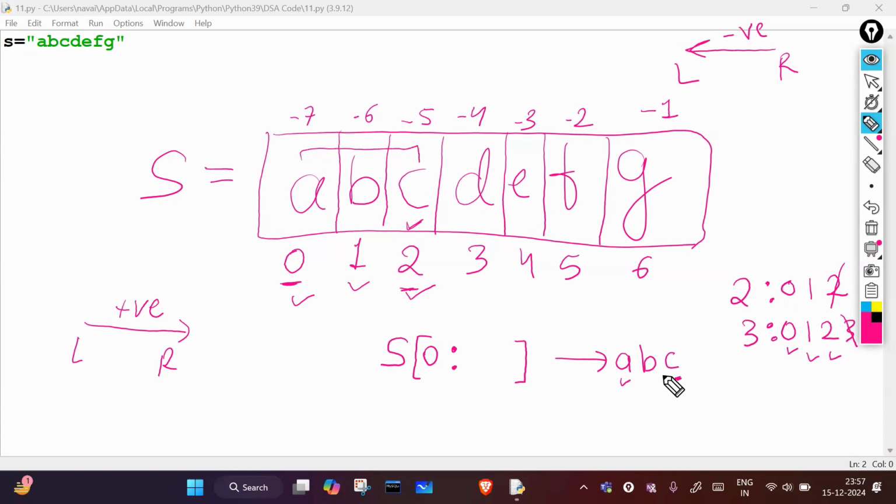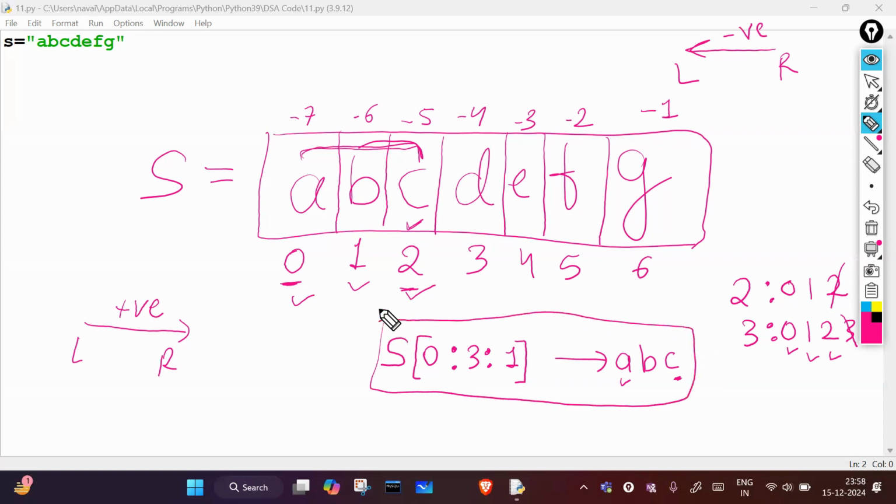Okay, so this is our goal. Here I will write 3. 3 means 0, 1 and 2, not 3 included. After the colon, do you want to skip any character? No, we don't want to skip any character. We want all the characters in this slice. So here I can write 1. Otherwise, you don't need to mention 1, or you can mention 1. No problem. So this is the logic.